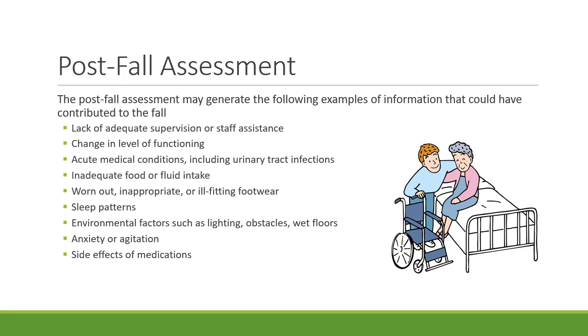Post-fall assessment. The post-fall assessment may generate the following examples of information that could have contributed to the fall: lack of adequate supervision or staff assistance, change in the level of functioning, acute medical conditions including urinary tract infections, inadequate food or fluid intake, worn out, inappropriate, or ill-fitting footwear, sleep patterns, environmental factors such as lighting, obstacles, wet floors, anxiety or agitation, and side effects of medication.